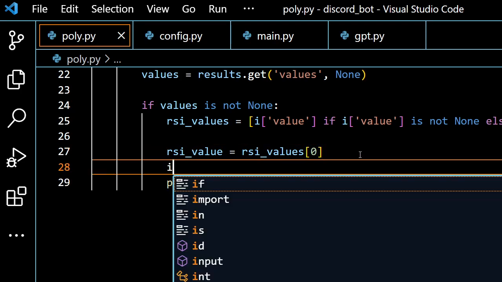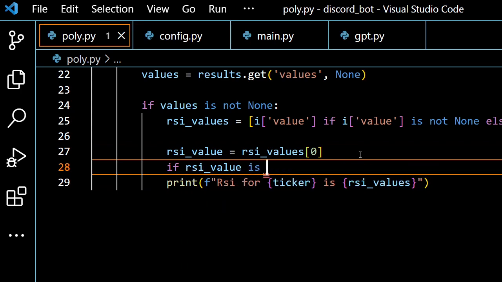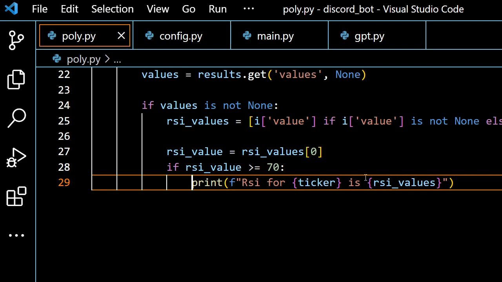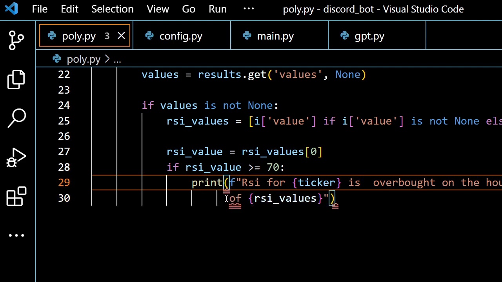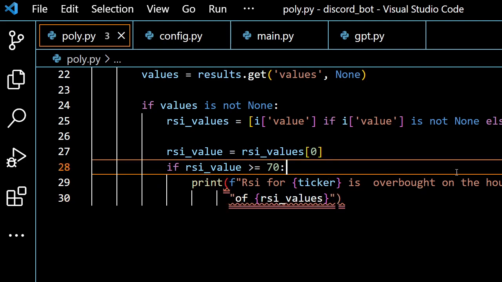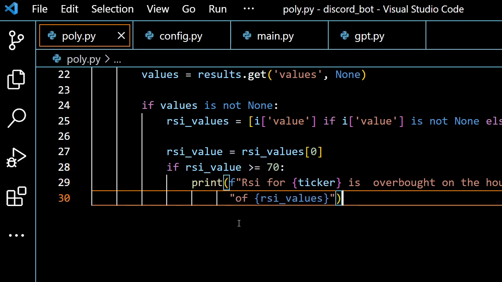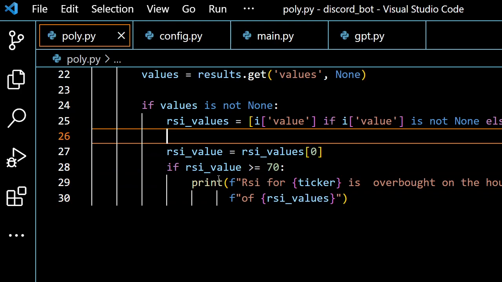And then we can do this: if RSI value is greater than or equal to 70, print f string: RSI for ticker is overbought on the hour with an RSI of RSI value.